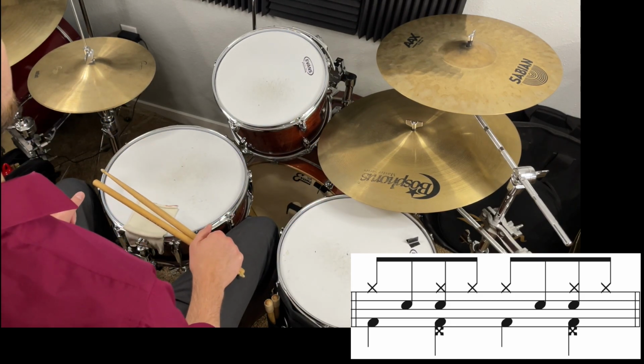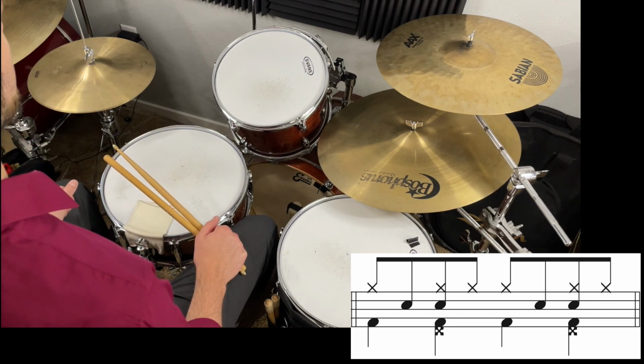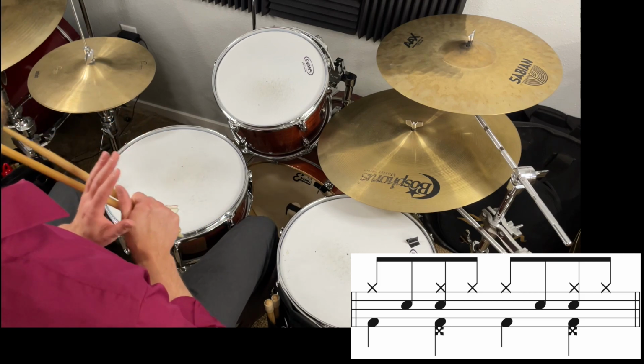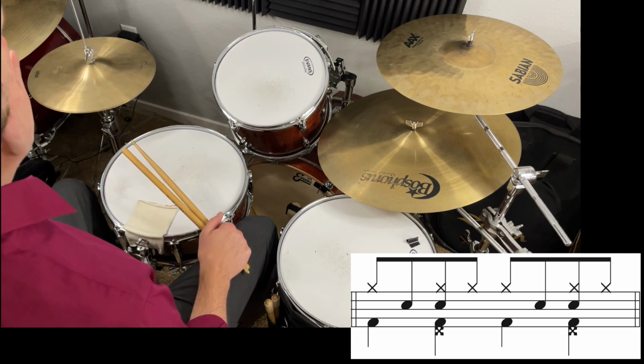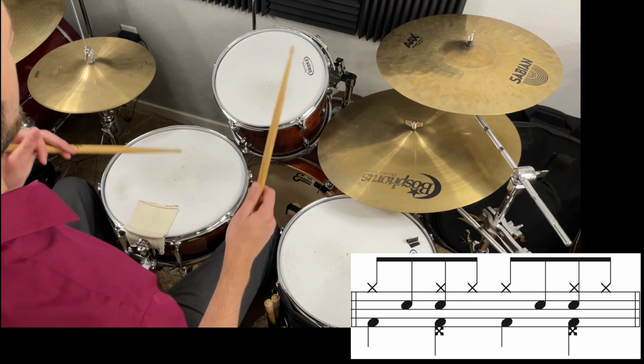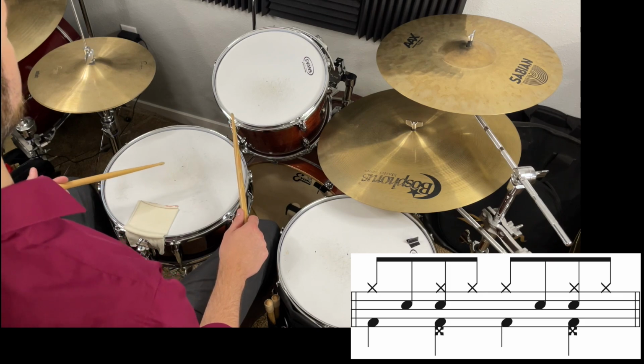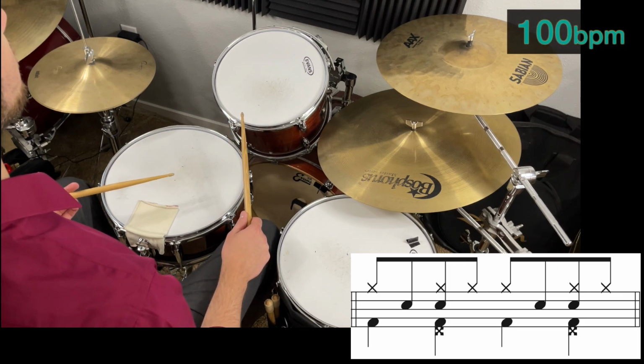Sometimes people get it right away, and sometimes it takes 15 to 20 minutes of really deliberate processing before we're ready to move on. Just make sure you take the time that you need to get it and that everything's lined up properly. Once you get those three-part connections made, go back and put all four parts in together, shuffling into beats 2 and 4. A 1, 2, 3, 4.